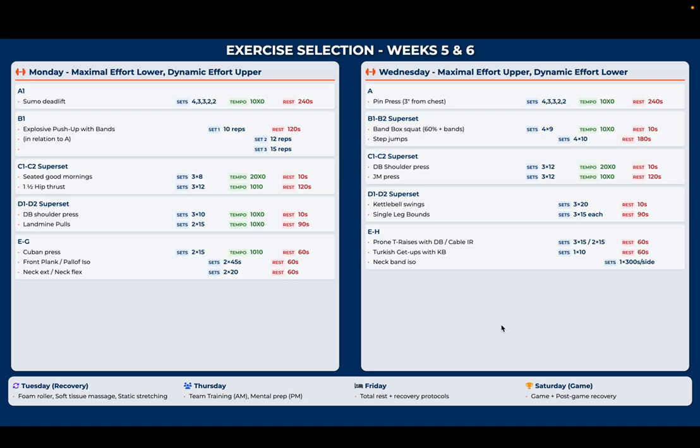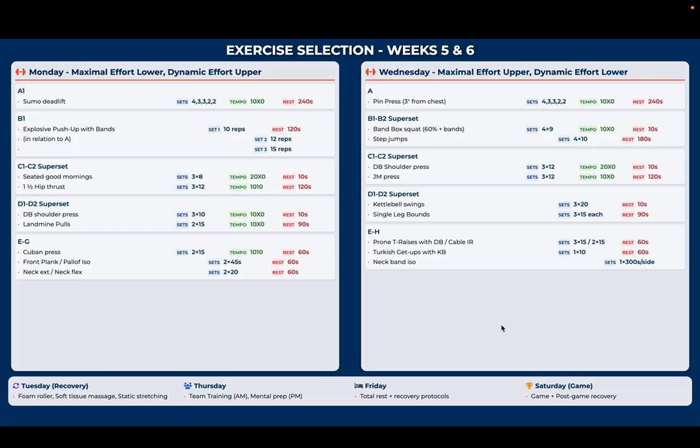The D1 and D2 superset: kettlebell swings, 3 sets of 20, and single leg bounce, 3 sets, 15 leg bounces each leg.